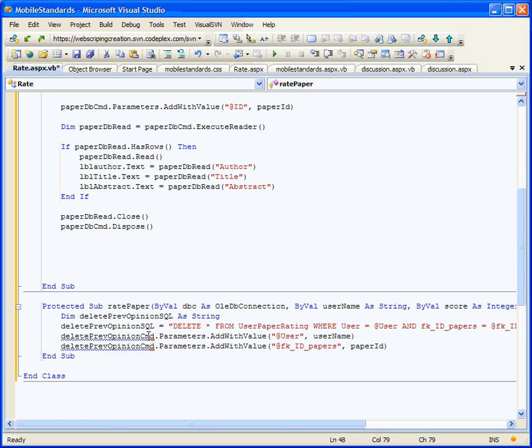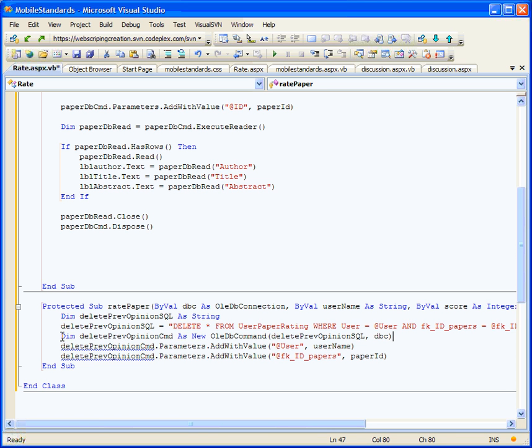First of all, I need to create a delete previous opinion command object, which is an OLEDB command object, which passes the SQL as the string and the database connection as the second parameter. Then we've got these two lines where we fill those two parameters.